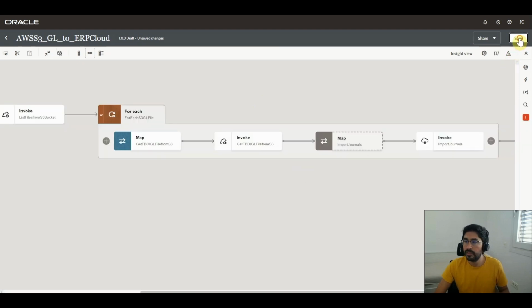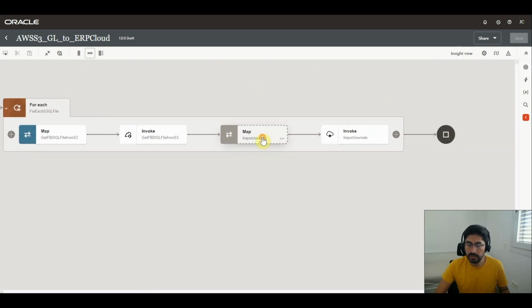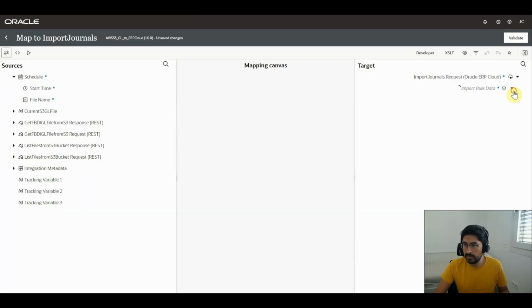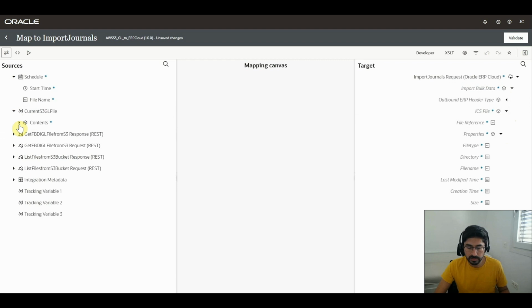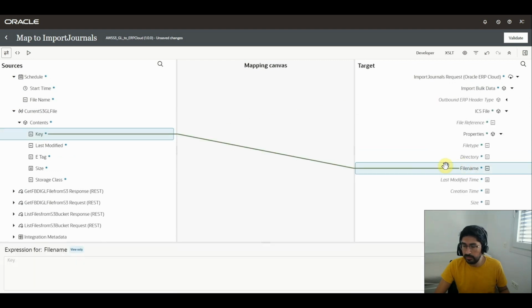So what we need to map here is basically the file name, which in this case is the key, right? So that's the file name.